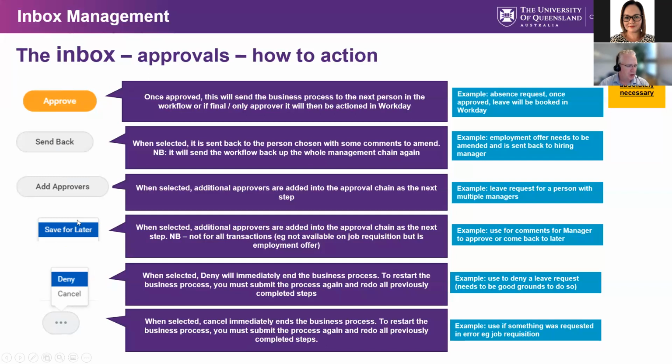Sometimes the buttons might not be fully visible on the screen, and you can click these little 3 dots, for instance, and it will bring up the other additional buttons. So sometimes that save for later button is only visible when you click the 3 buttons next to the approval buttons. I might just pause there and just see, Mel, if there's any questions on those at all.